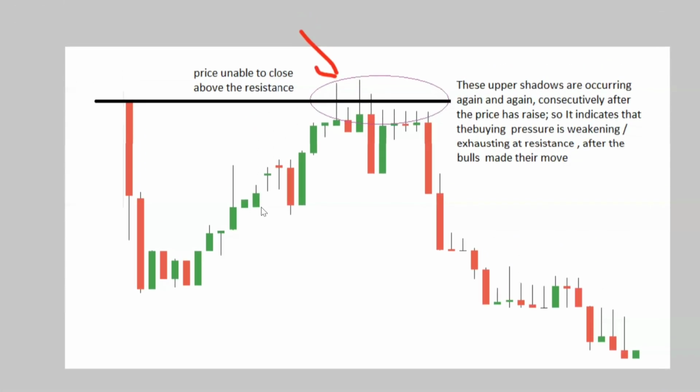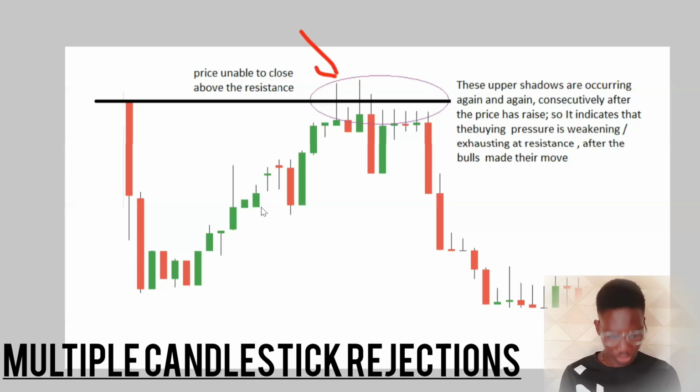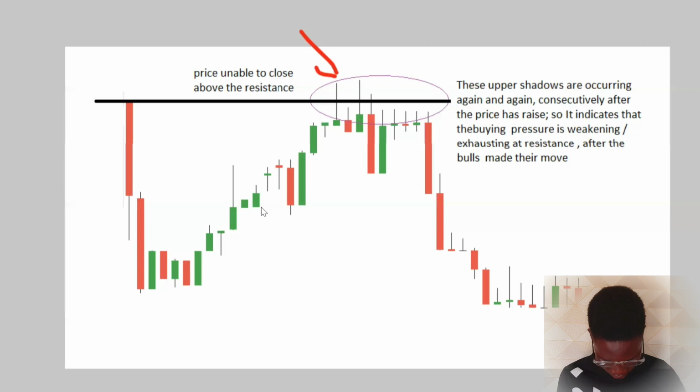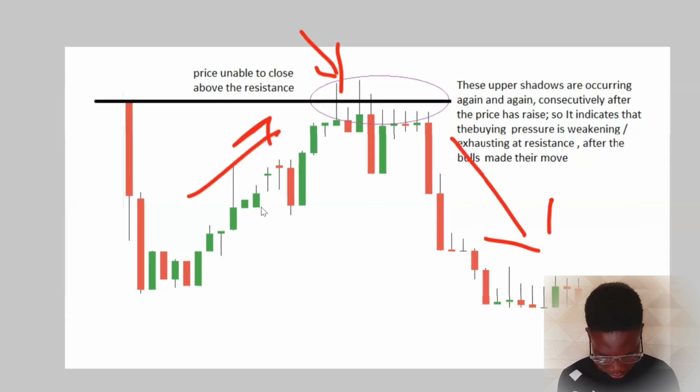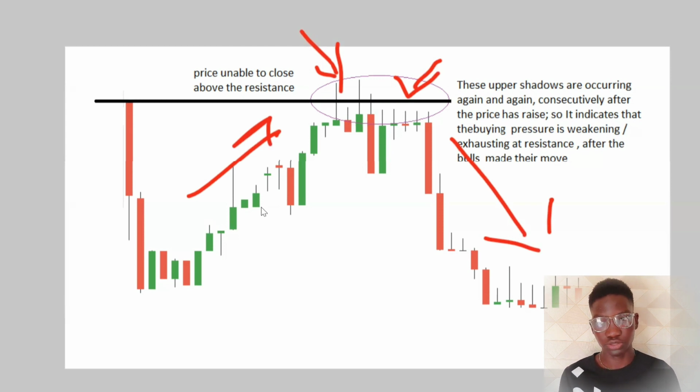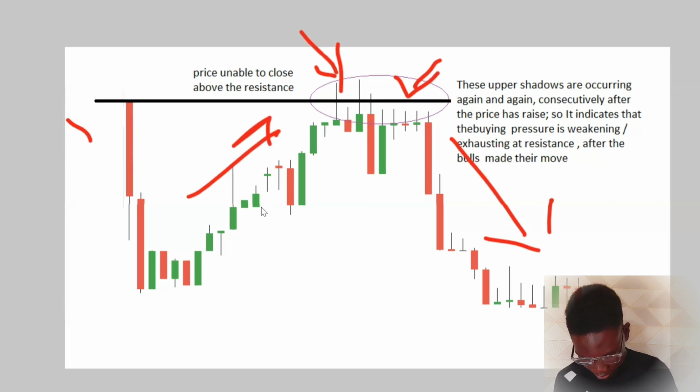So guys, the second candlestick pattern I use is the multiple candle rejection, just as shown on the screen, like this. The multiple candle rejection actually occurs when either the buying or selling power is weakening. So you often see a rejection just like this one here in a particular zone. And most times rejection occurs when the price gets to a particular psychological level, like this level here, as previously explained.